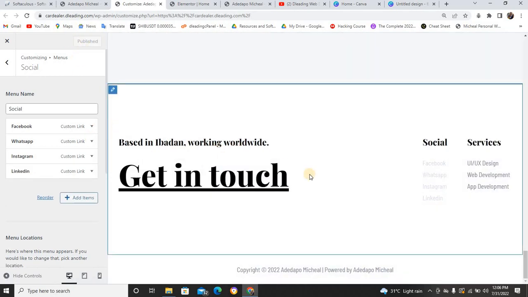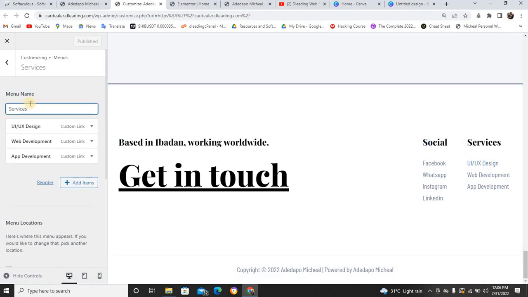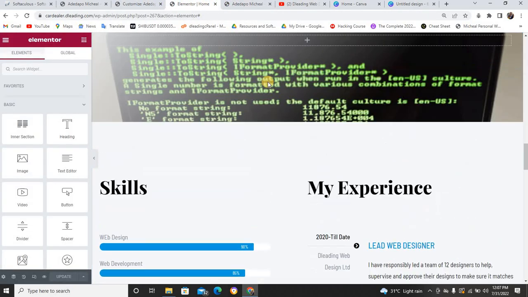Now what I've done is that I've put all the stuff here. Now what about this? I'm not a web designer. I don't do web. I'm not a UI UX designer. I'll just click here and click on this pencil. When I click on this pencil, it's going to show me my service, and I'm going to click on this drop down. Now, if you want to link it to a UI UX design, you must have done something. But I'm not linking anything, because if I want to do that, I will need to have come to this particular. Oh, I will show you what I mean.